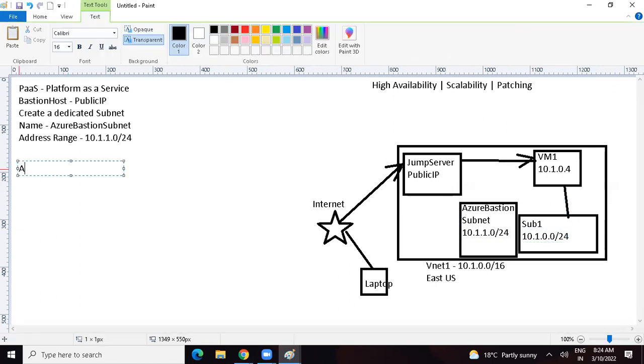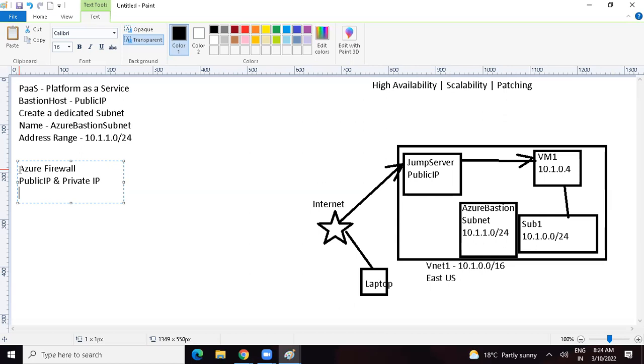We have one more service called Azure Firewall. You will get all these services when we are creating a virtual network. You get the option to create a Bastion host, you get the option to create the Azure Firewall. We all know what we can do with the help of Azure Firewall. We can allow or we can deny the traffic based upon the firewall rules, right? So this Azure Firewall will have a public IP address. It will have a private IP as well, right?